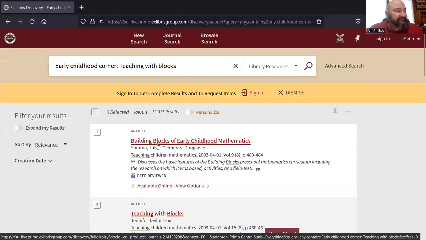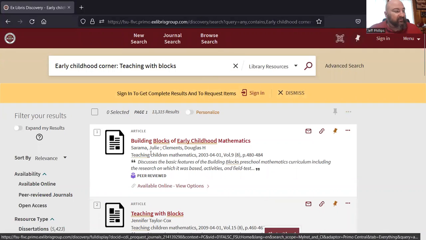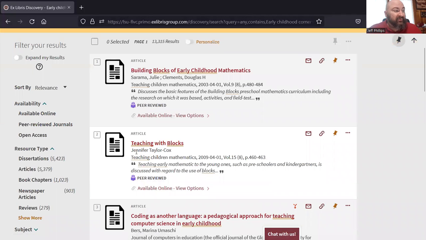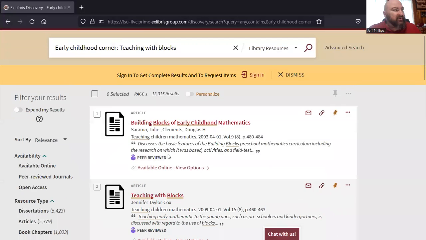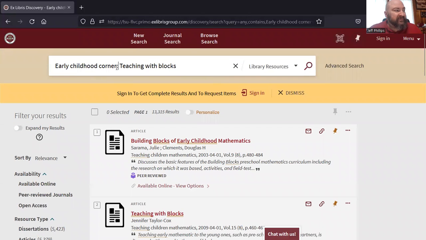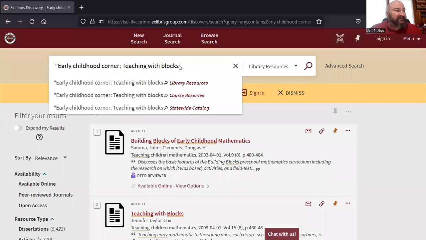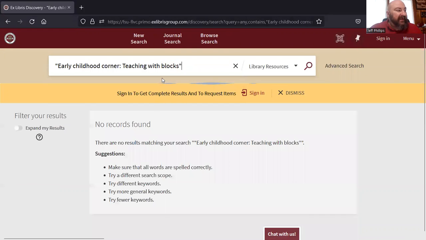If we do this, we can see this isn't the article, but this is the article right here. Some tricks real quick. Sometimes the search has issues if there happens to be a colon in there. So what we could do is put everything in quotation marks. What quotation marks do is say, I don't want all these words separately, I want all these words in the order in which I have presented them. If we do that, you'll see there are no records. That's because it sometimes has an issue with the colon.